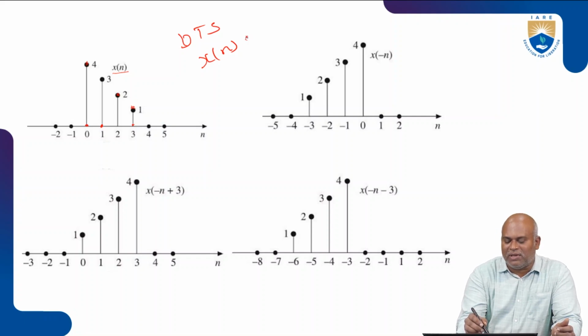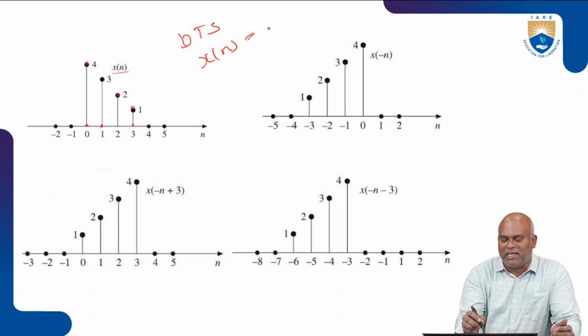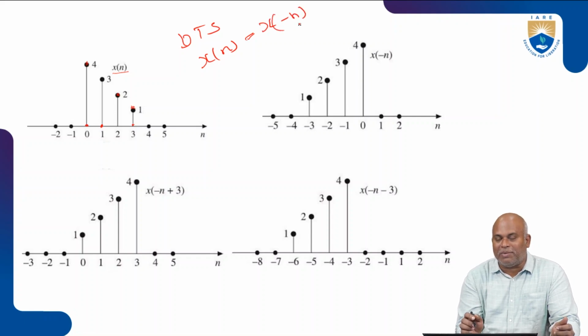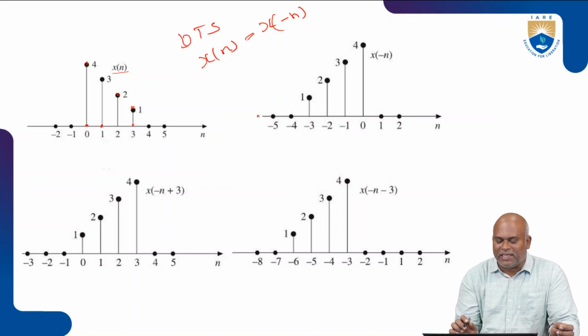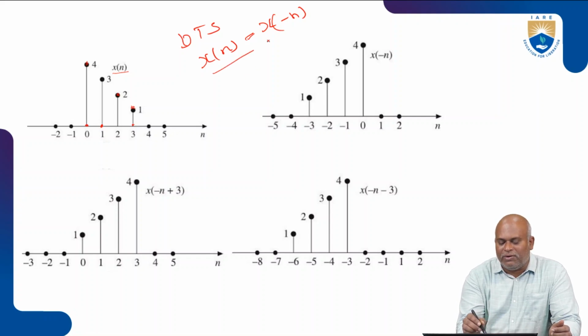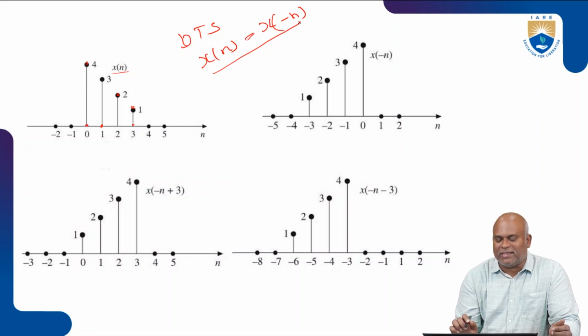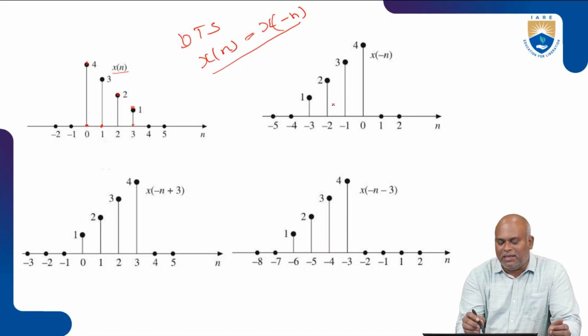Now I want to convert x of n into x of minus n. So what will happen? It's represented as time folding. That is, left side is converted to the right side, or right side is converted to the left side, which is represented as time folding. Now if we go for x of n equal to x of minus n, then what will happen? So 0 is present at the same position only.